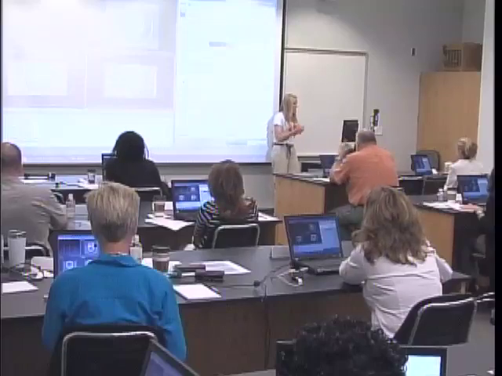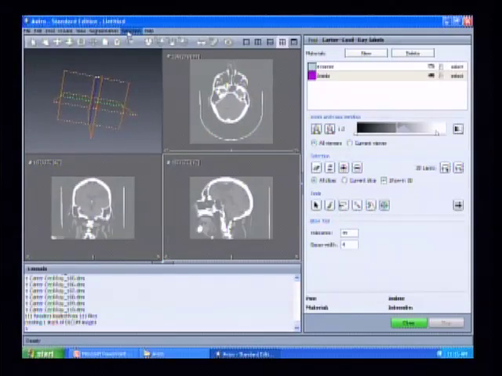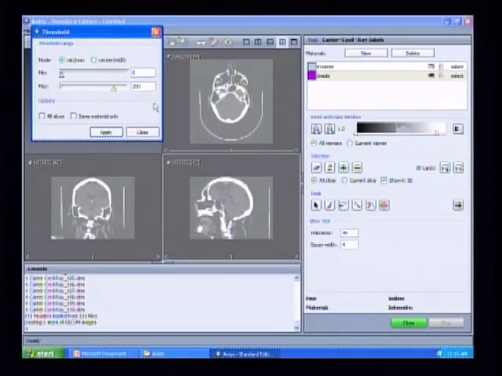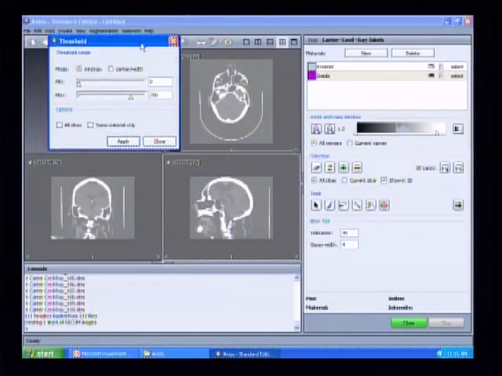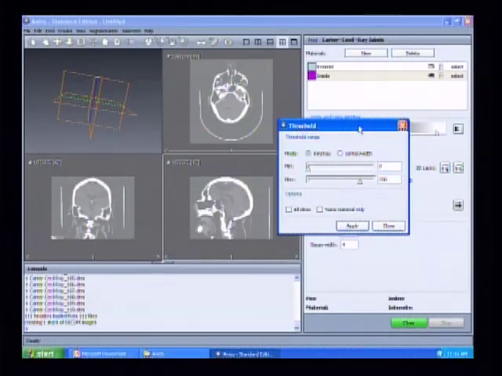It says that in the 3D viewer, you will click on selection at the top here, go down, and select threshold. You should have this new threshold box that pops up. I would recommend moving it out of the way of your 3D viewer a little bit, because when we put in some values, it's actually going to modify the images on your 3D viewer. So what you want to do is set your minimum value to 150, and your max to 255.